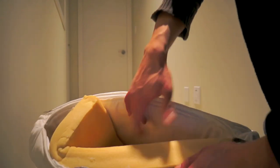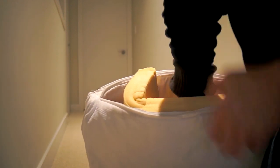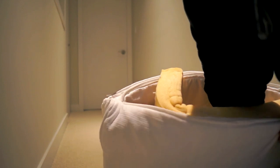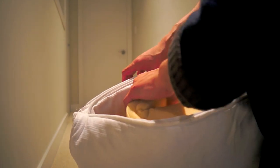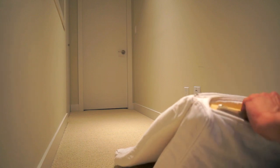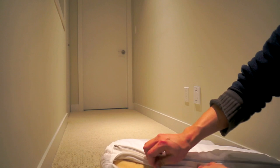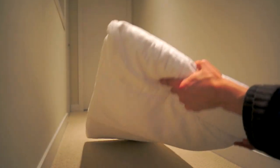Here you can see I've put in the foam and the cardboard is still in between the layers. What you want to do is stick your hands in as far as possible, grab the corner of the foam, and push it as far as you can all the way into the corner for a good fit. Then slowly start to unfold the part I folded. Now I'm going to pull out the cardboard so I can zip it back up. You might see some curvatures — I recommend you put the whole thing underneath your couch or your bed just to flatten it.